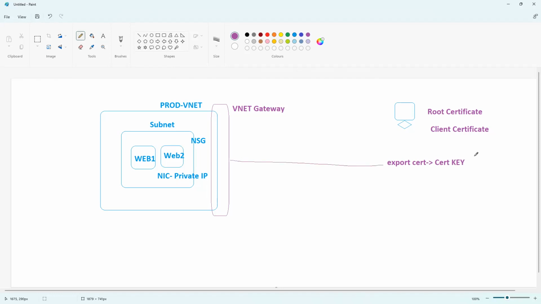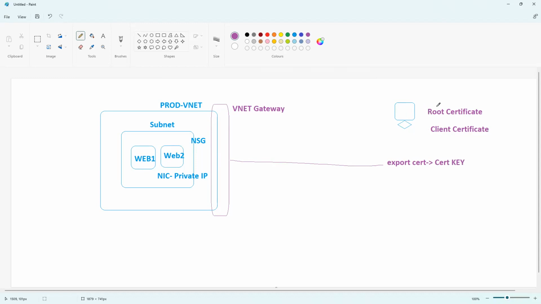And this root certificate is created and updated in the trusted root certificates, so that the key will be updated here. And when the client certificate is created and installed in the system, the virtual network gateway will try to authenticate with the client certificate installed in the system.